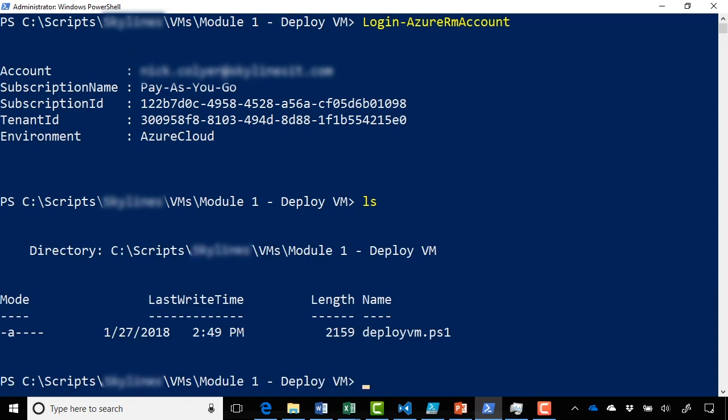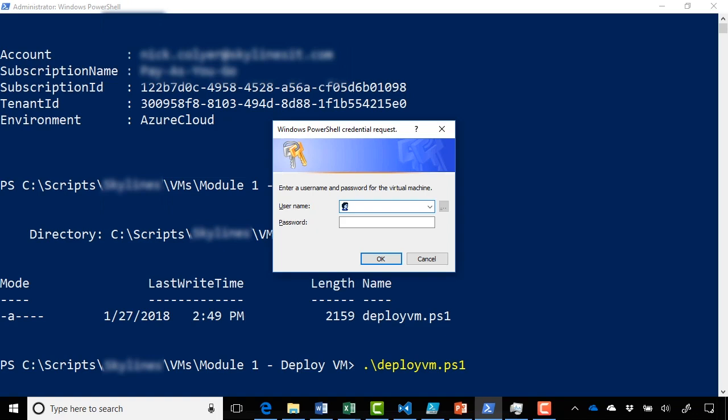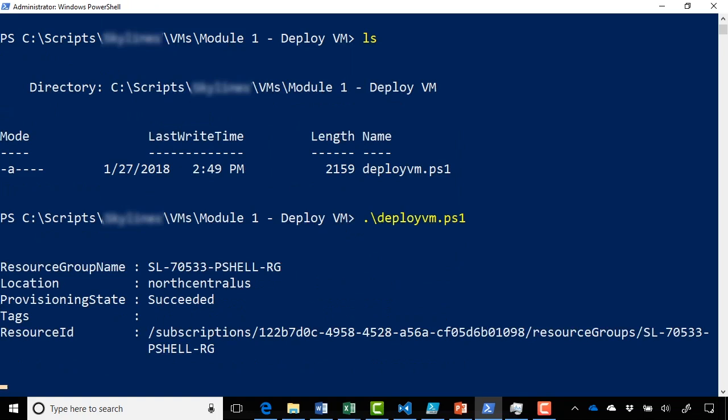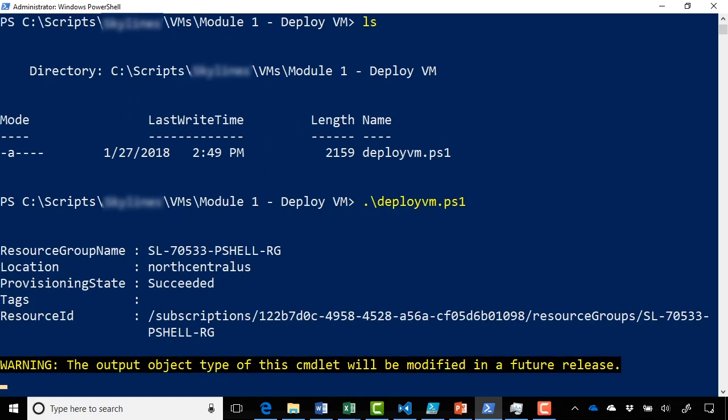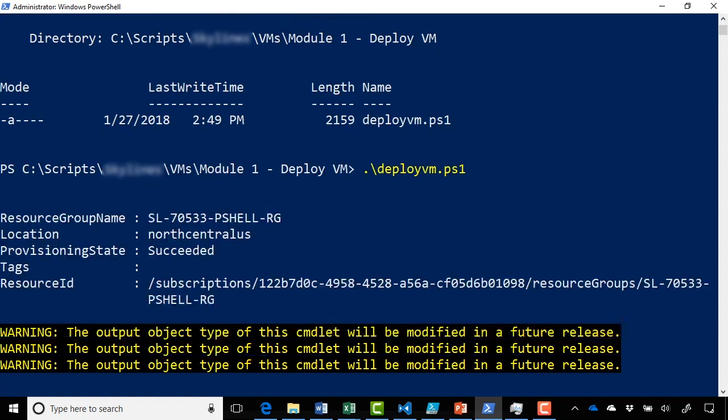So in this case, my script is called deployvm.ps1. And the first thing it prompts me for are those credentials. So remember we had that variable which was indicated by the $cred. Let's go ahead and type in the username and password that you want to use there. And now it will go ahead and start deploying our virtual machine. So this may take some time, so we'll speed things up here and show you once it's completed.